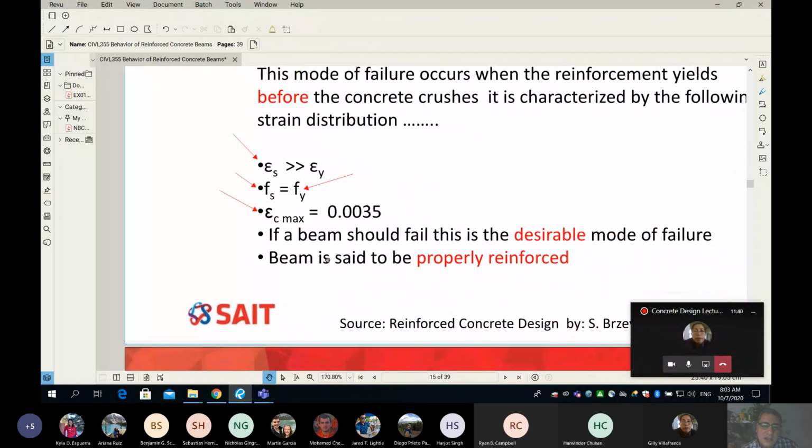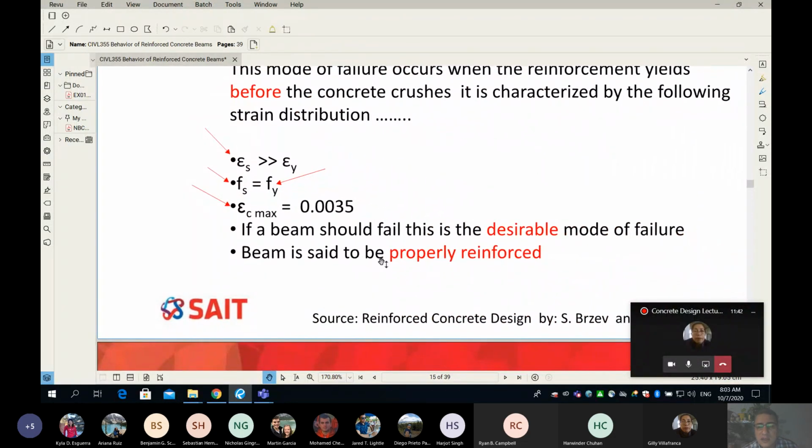And guys, we said that the failure is a ductile failure. It gives warning before the beam fails. The warning will be in the shape of deflection and cracking. So you will see wider cracks and much deflection. So this warning gives the occupant a chance to do something, whether to reduce the load, or maybe look at the beam, maybe add extra support. Maybe the engineer will be involved to provide reinforcement. No matter what the reason is, there is a warning and there is time to fix that.